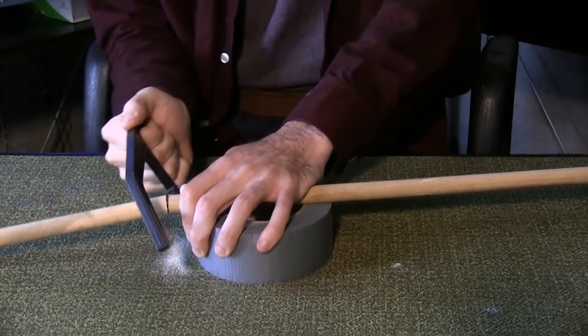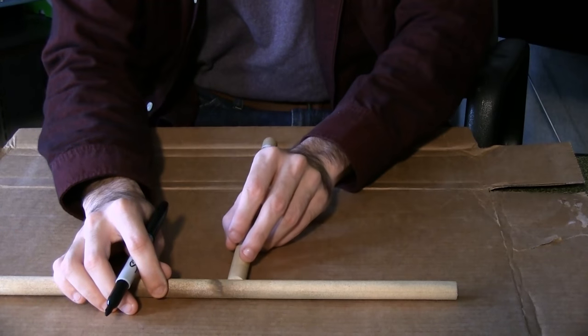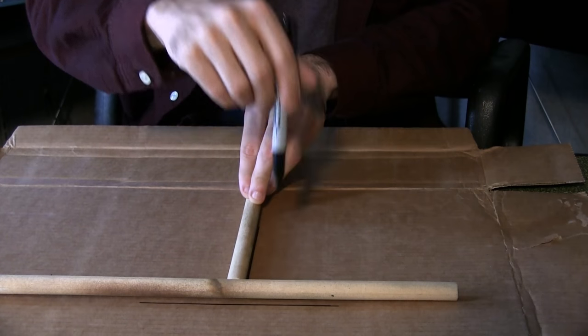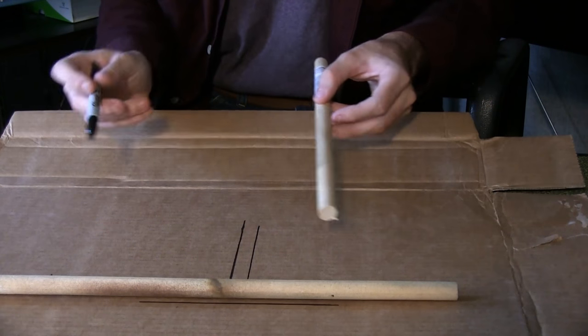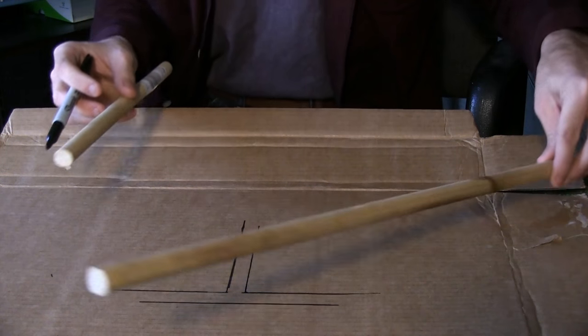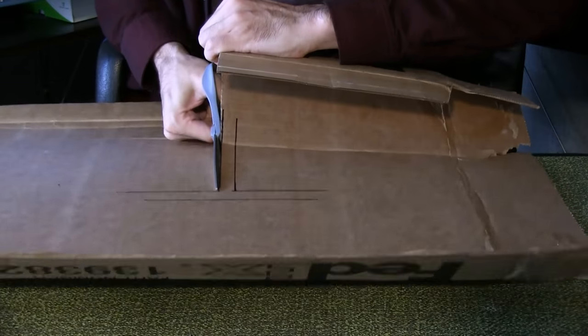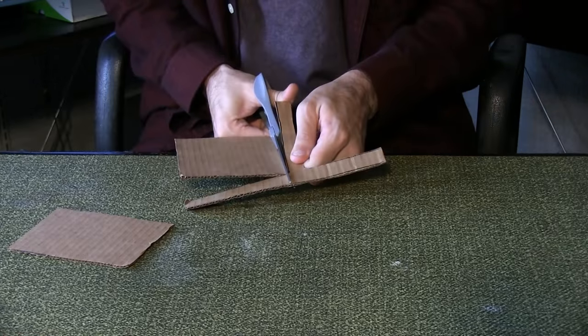First, measure and cut the dowel rod to two feet. Next, use the two pieces of the dowel rod to draw a T shape in the cardboard. It should stretch several inches in every direction from the inner section. Cut out the T section and use it to trace and cut out a second.